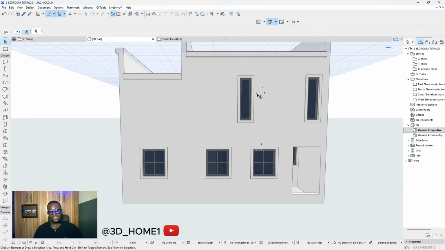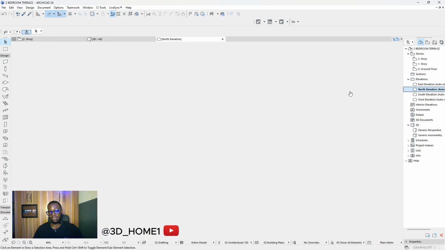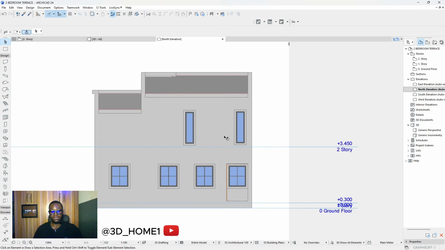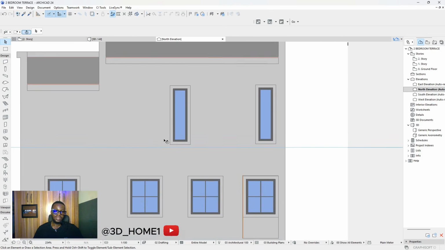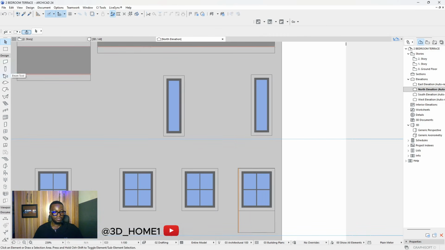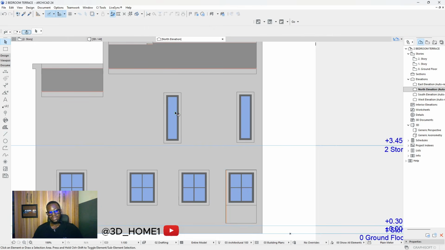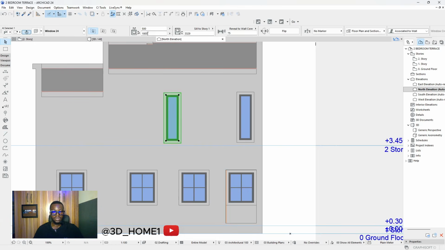What we need to do now to get this right is to go to our back elevation. Sometimes yours might work, okay, but if it's not working, you have to find a way of making it work, okay? So now this one, what's the sill height? Okay, what's the height of the window first of all? It's 1.8. Since this is the back, I might just make it 1.5 or 1.8.